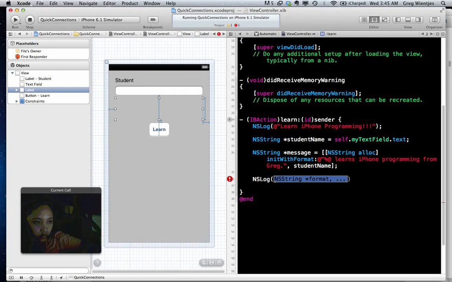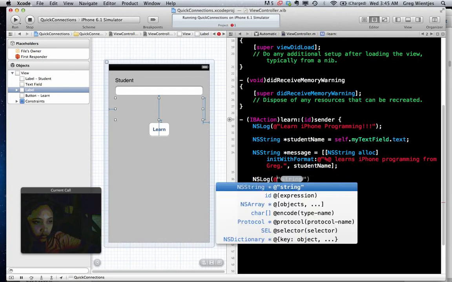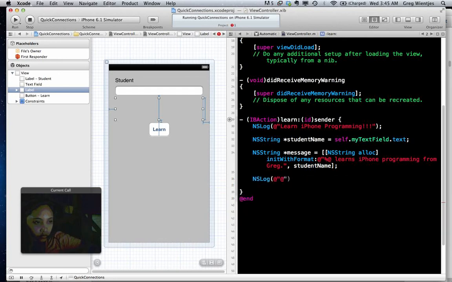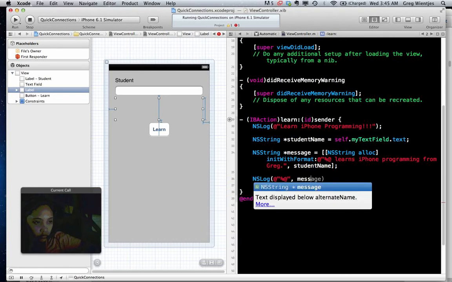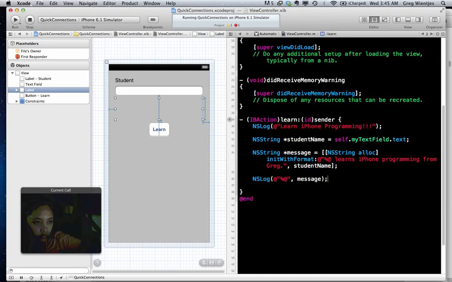So we'll just NSLog that message value. So we'll just say %@ message, and it's going to print to the console the message, and we're going to check that it's correct at this stage, and then we'll do something with it.